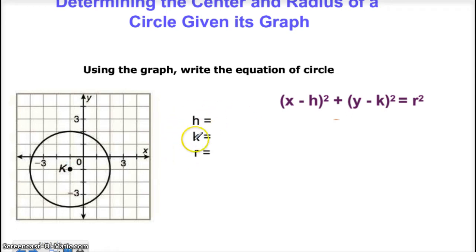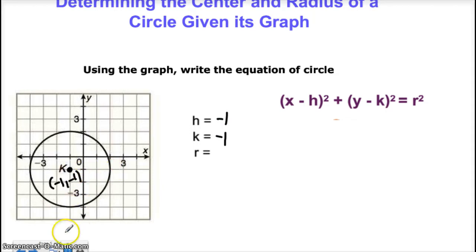Well, let's start with h, k. To do that, you got to look at this point. What is this point right here? First, start with your x. My x is -1, and my y, you can just go over here, my y is also -1. So this point right here is -1, -1. That's my point. So my h, remember, is the first one. So my h is -1 and my k is -1. That's my center of my circle.